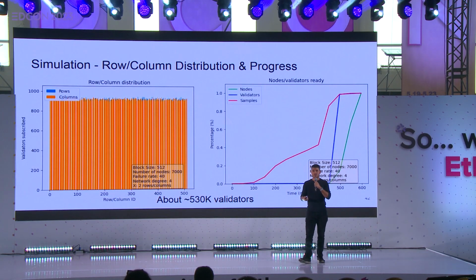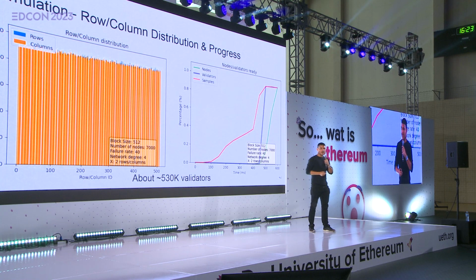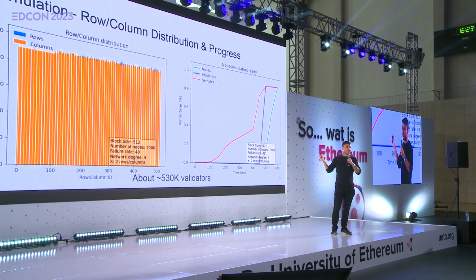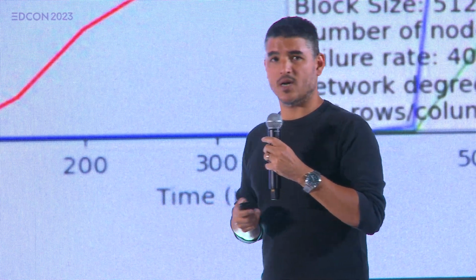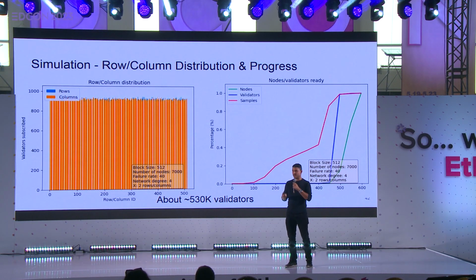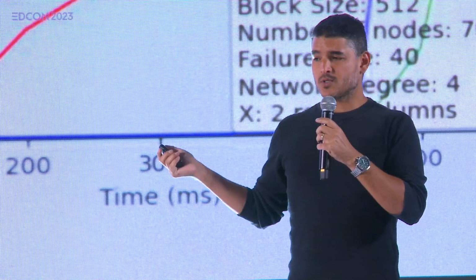Now, after you launch the simulations, as I explained, you have a combinatorial space with many, many dimensions. And then when you launch the simulator, you will explore all these possible combinations that you set up in the configuration file. And then you will get results for each one of those simulations. I will explain here just a few examples of what the results look like and what we are doing with those. So on the right side, you see the number of validators that get assigned to a specific row or column. Okay? So in this particular simulation, we launched 7,000 nodes.